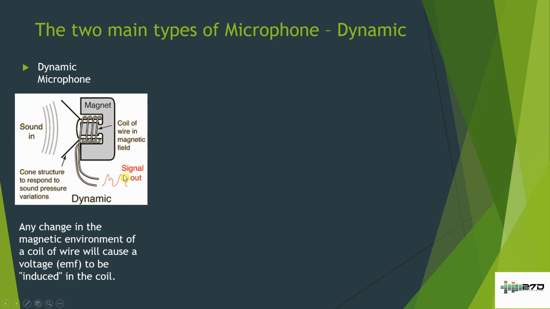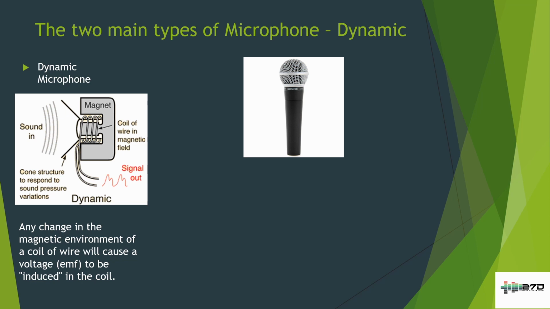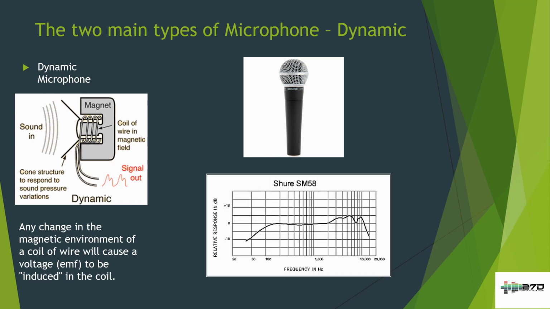A couple of things that are important in the design of a dynamic microphone is everything that we do with the microphone can change how it picks up the sound, how it can pick up the different frequencies, how it can pick up the amount of dynamic range. So the next thing we want to look at is one of these, a lovely little picture of one of these microphones. This is called the Shure SM58.